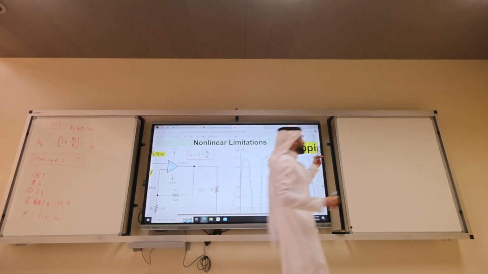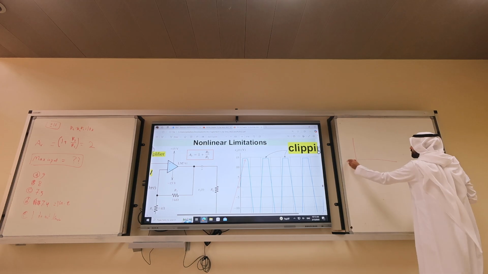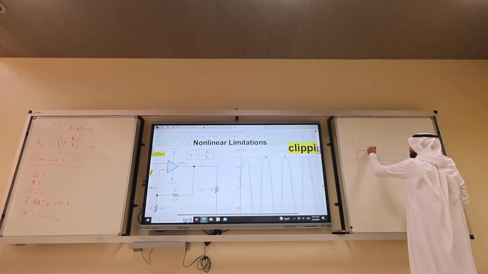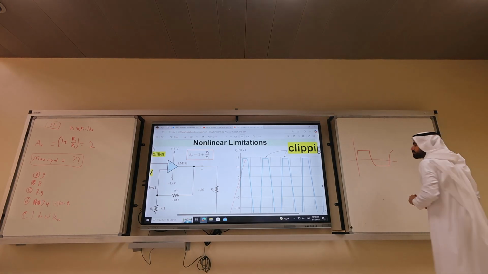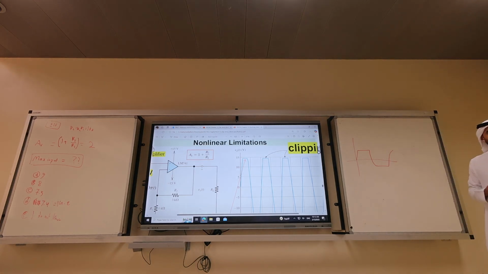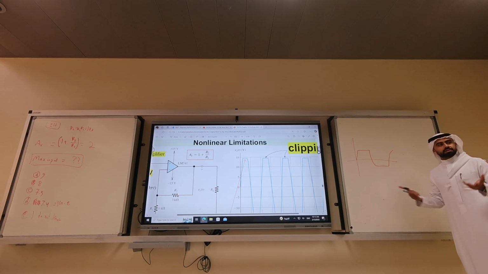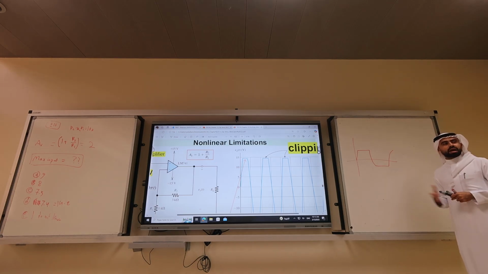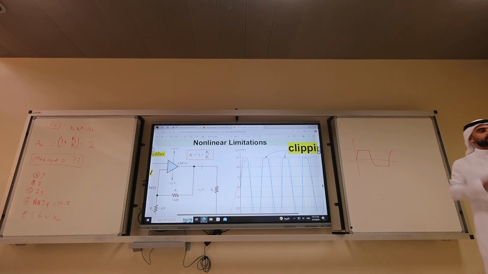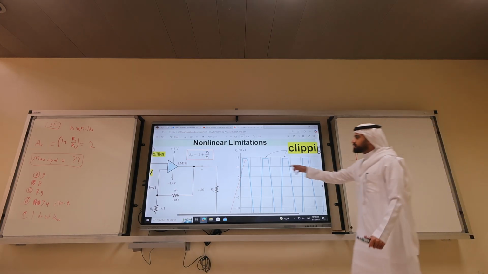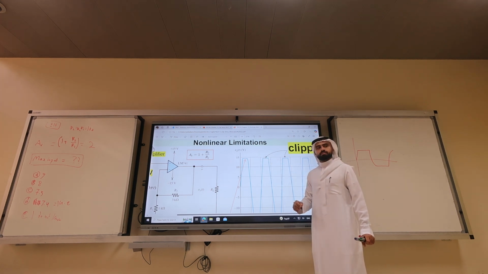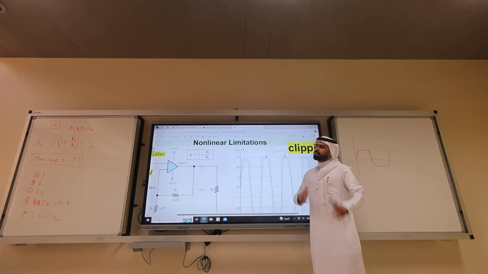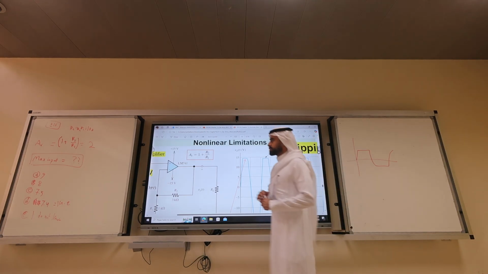Yaani, in very extreme situations, you will have an output that looks like that. Does this exist in real life? Yes, it exists. You can't get more than the supply. That's the rule. But in reality, due to non-ideal situations, if the supply is 15, it will be even lower. Like efficiencies of the pumps. Similar to that concept, okay?